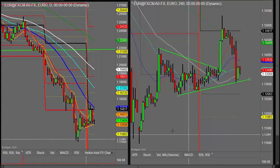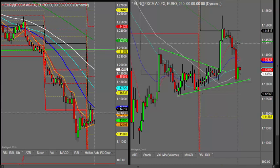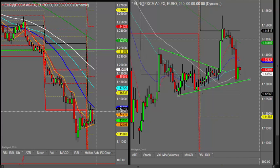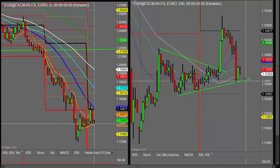Okay, looking at the euro dollar first, and yesterday's meetings didn't go particularly wonderfully in terms of the dollar being sold, the euro even being sold off, as the ECB announced that it will restrict Greek banks' access to cash by preventing the use of junk-related government debt as collateral for loans. This is all citing the uncertainty about a successful conclusion of the Greek programme review. So it really looks quite iffy at the moment for the euro, and the risk is certainly on.